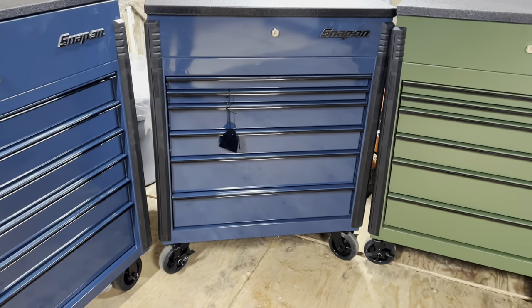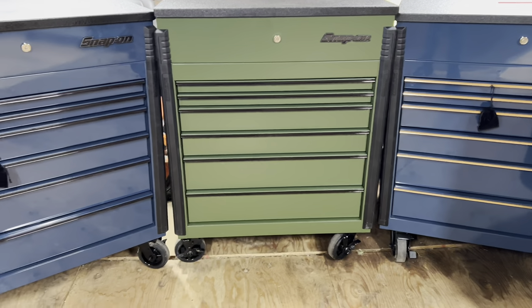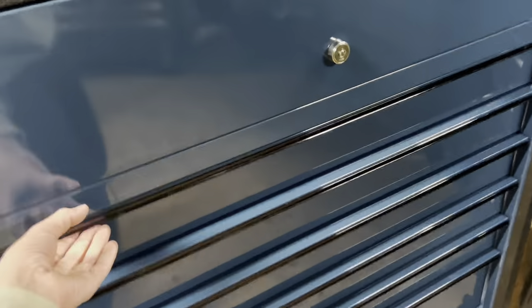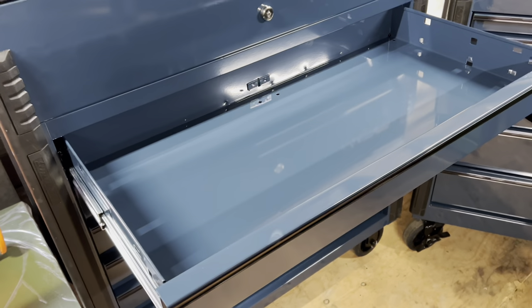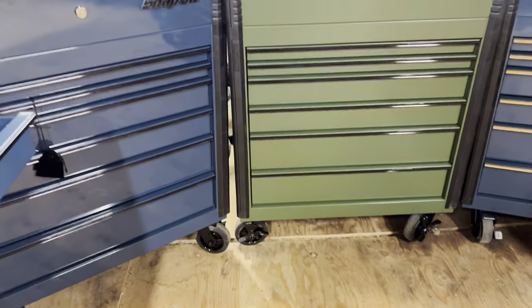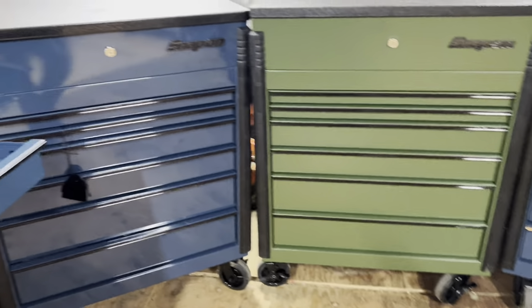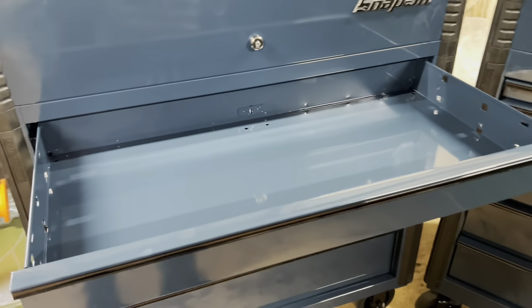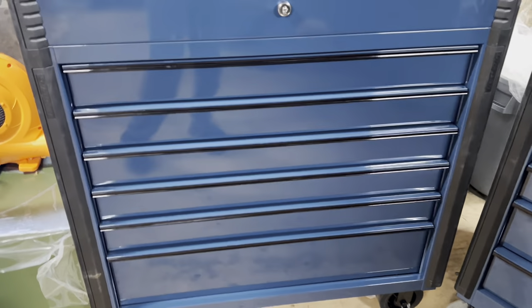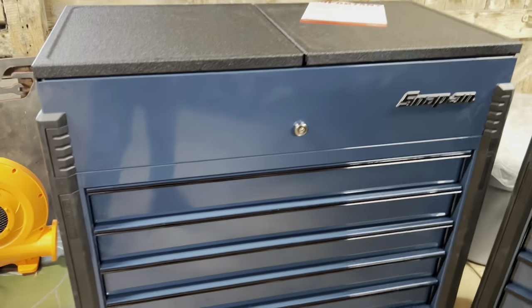We do sell Blue Point roll carts and some not pre-assembled Snap-on roll carts as well. The big thing is those are not made in the same plant as these guys. These are made in our toolbox plant, and most of them - including this one - are made with Heritage Series drawers. If you're looking for extra drawers or to swap them out, you'll notice some of these guys have different drawer layouts. Make sure they're the same width and depth, but if you wanted all deep ones instead of mid-length drawers, you can order them and get the part numbers off the parts breakdown.